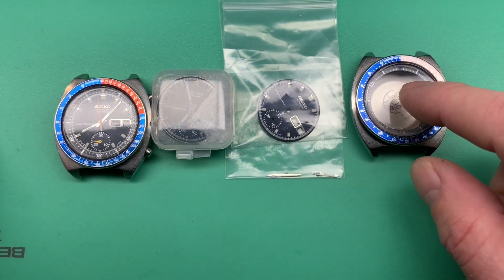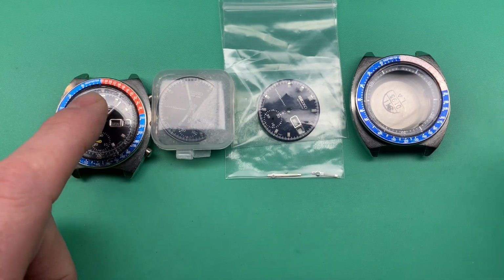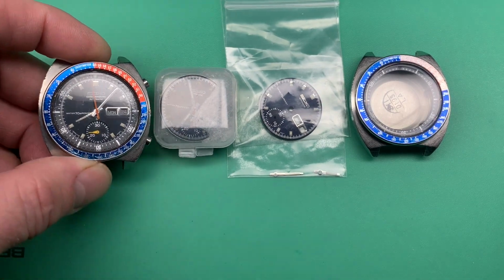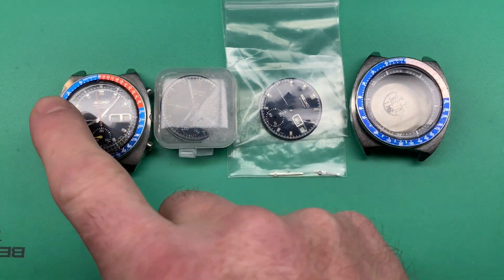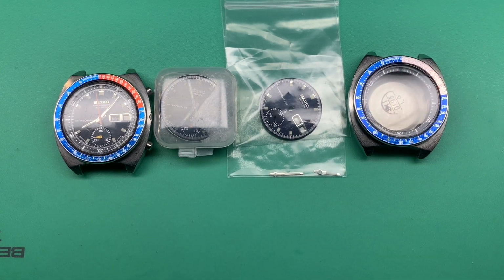Oops, it's going to go over here. I don't know if you want to do a crystal on this. We still have to have a little talk about what the crystal situation is going to be on this watch. I think the one that's in there doesn't quite do the justice it needs to the case and all the other parts, but we could swap out the 6002 for the 6009 crystal if you don't want a new one. That's entirely up to you.